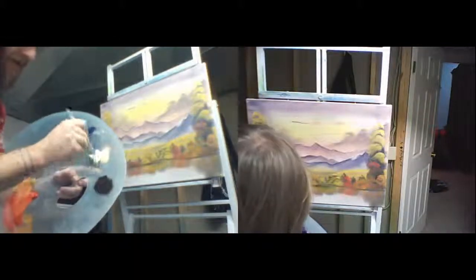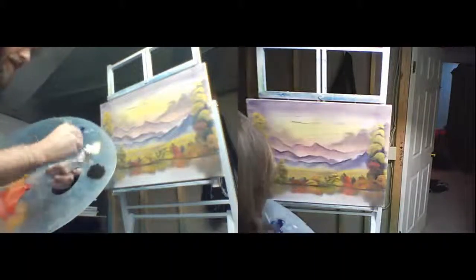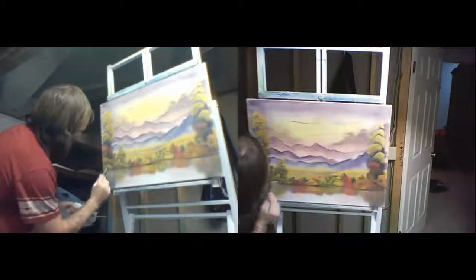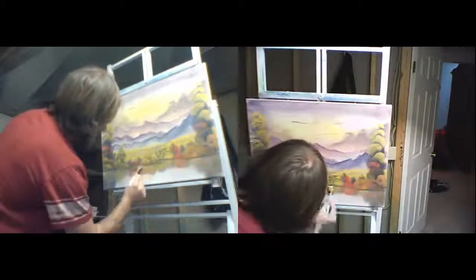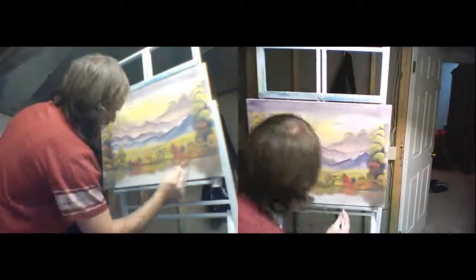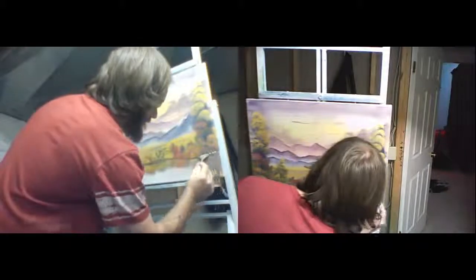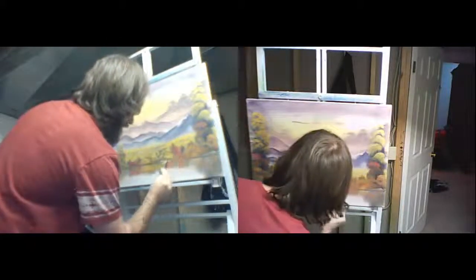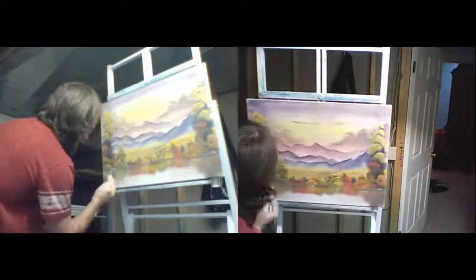Same brush. Let's grab a little bit of white. Real gently, just barely graze it. It just gives a little indication of some land.